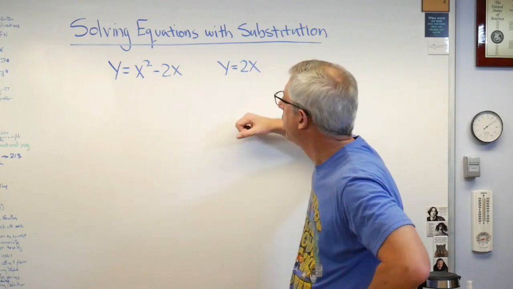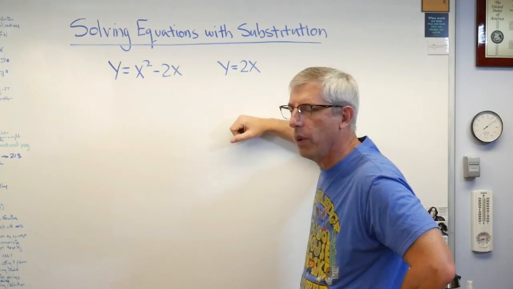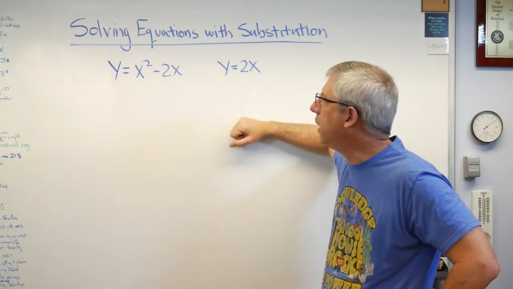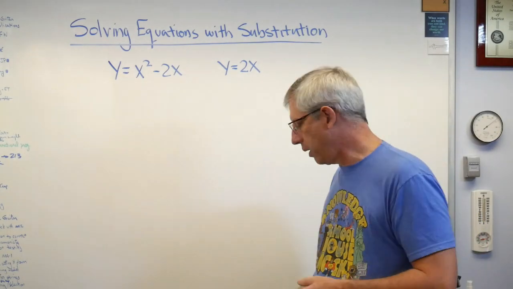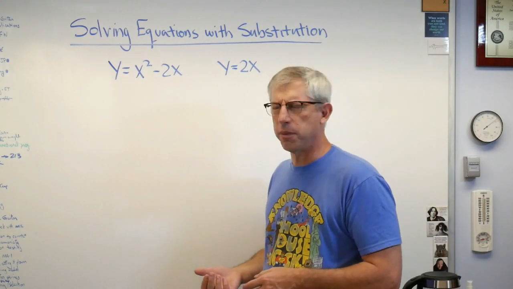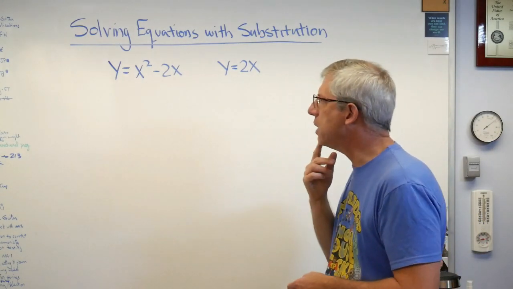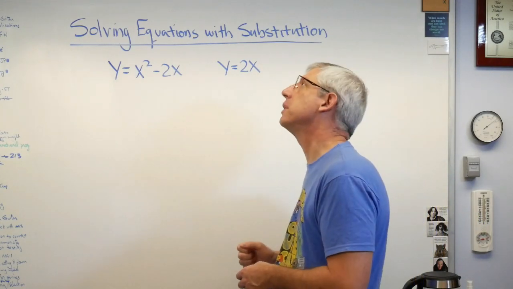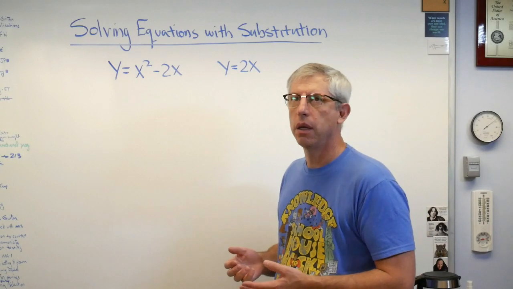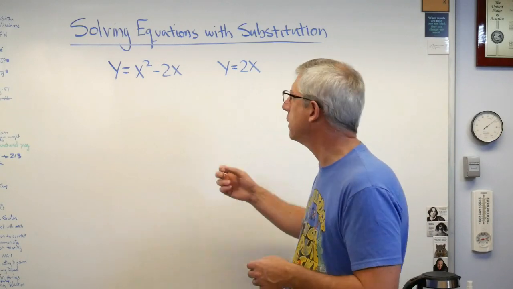Okay? So, next thing. What does solving a system of equations mean? I've got two equations and I've got two unknowns, x and y. So the fundamental law of algebra, I think, is that the number of equations has to equal the number of unknowns. Or more specifically, if you want to solve for n unknowns, you need n equations. I guess that's probably more correct.